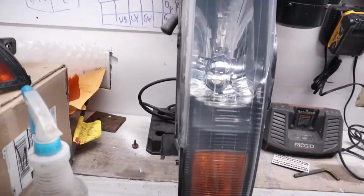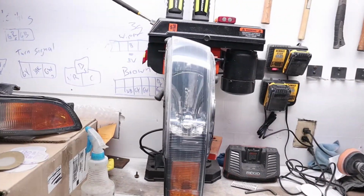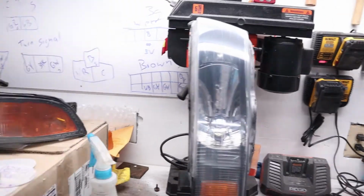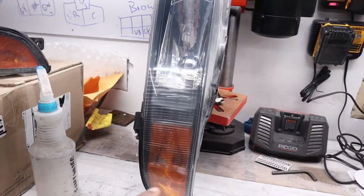And there we have it. It is freshly wiped down and all nice and clean. And I tell you, this kit is amazing. I think for 12 bucks, you can't really beat it. Like, definitely well worth it in my opinion.